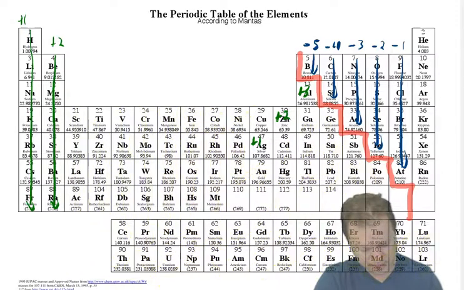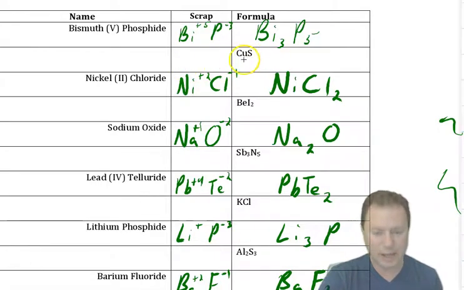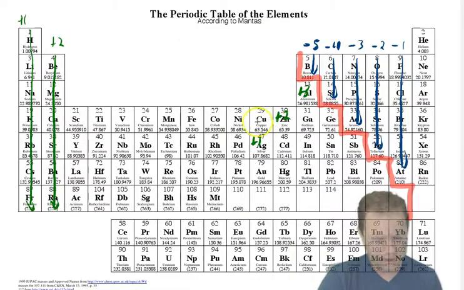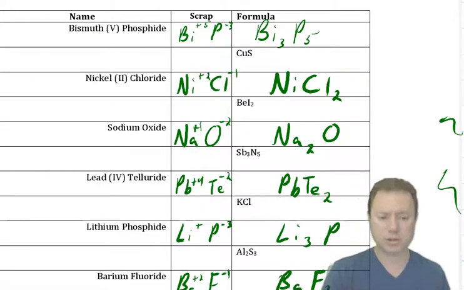Okay, let me clear off all that yellow and go back to what we're doing here. So this logic is: the yellow highlighted ones needed Roman numerals, the green ones don't. If I go back to this and do number 2, and do all the evens now, let's read it. CuS. You have to know Cu and where it's at. It's copper, and copper's over here. It's not green. It was one of those yellow highlighted ones. It needs Roman numerals. So what does that mean for us? You have to figure out the charge.